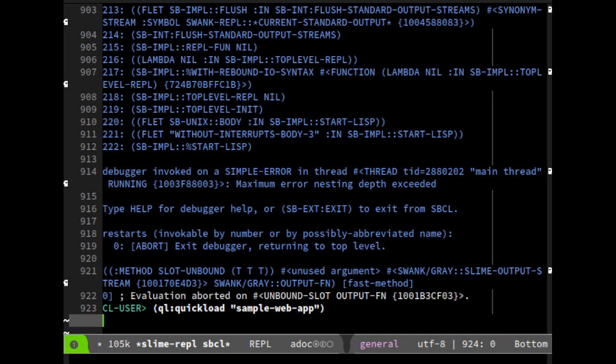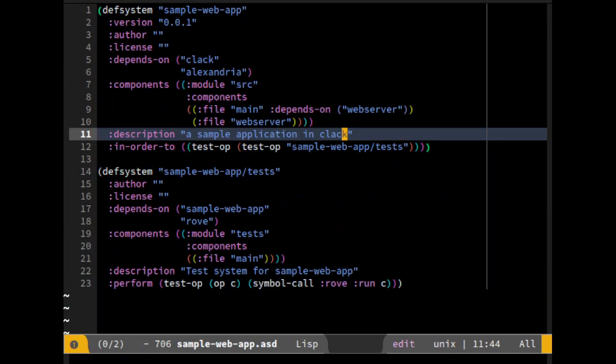Well, it's failing differently if it is failing. No, it's not failing. That means your inferior Swank was aborted, and Swank is no longer connected to your inferior Lisp. So you need to restart your inferior Lisp.